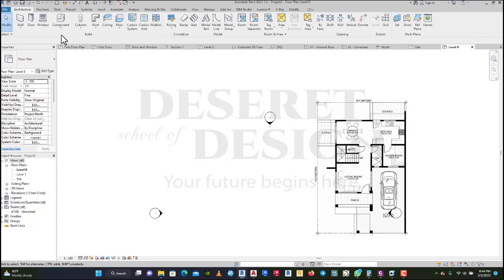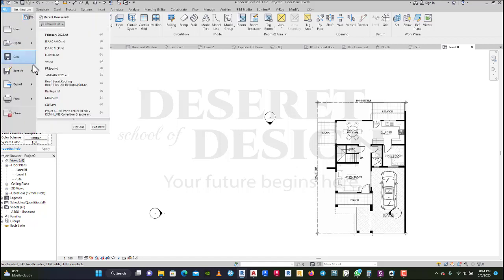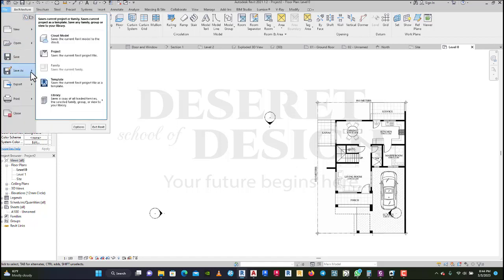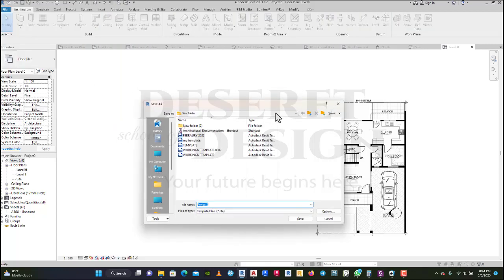Do you get it? Then you go to your file, then you go to what's called Save As. Now in the Save As, you are not saving it as a project. You are saving it as a template. So you go and say Save As, Template. When you click Save As Template, it will give it a name. Then when you want to save it, finish. So the name, if it's my template, that's the name you give it. You know where you have saved it.